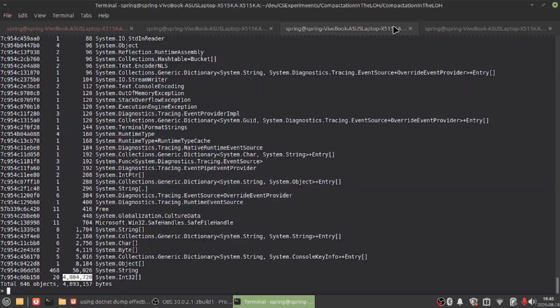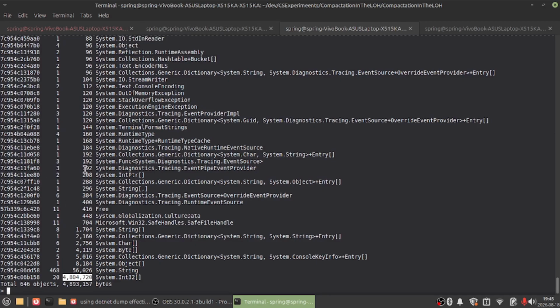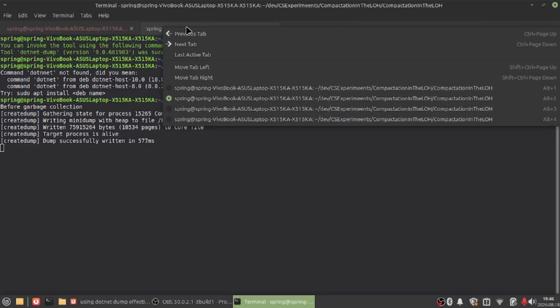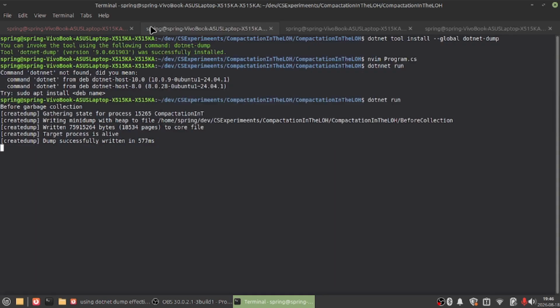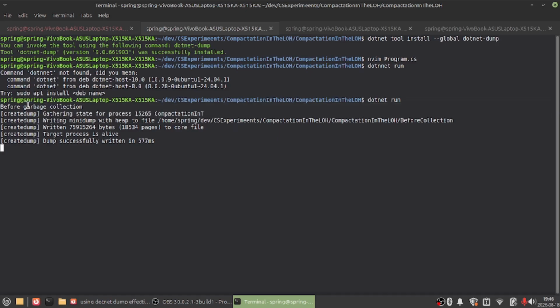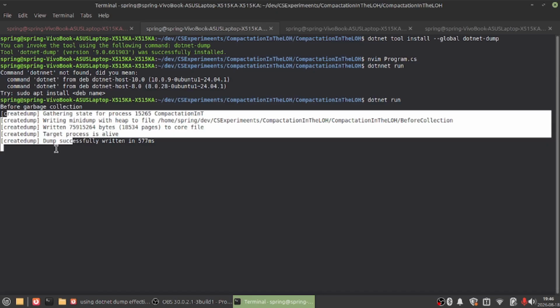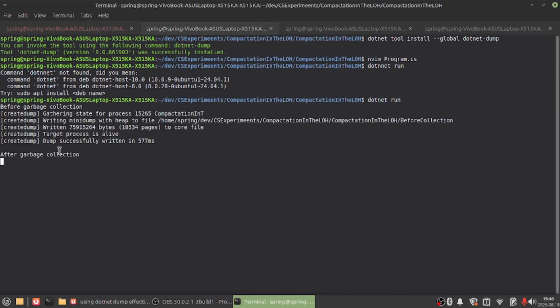Now to show you how this works, it's not interactive enough that I can do it on the same file, but I can take another dump of the memory. So let's go back to where we executed the program. You can see that after we did the before-garbage-collection dump, it's during the input, it actually says right here that we created a dump for this program. So that's pretty useful. Now we press enter.